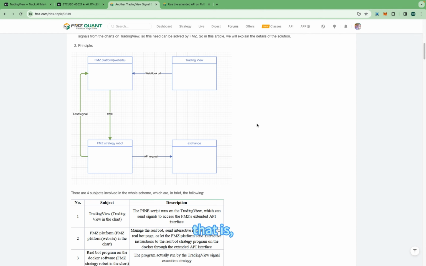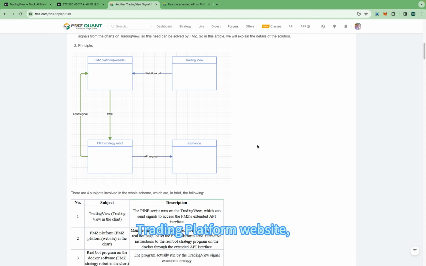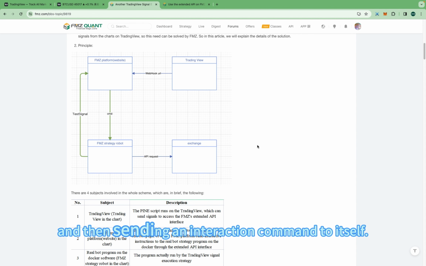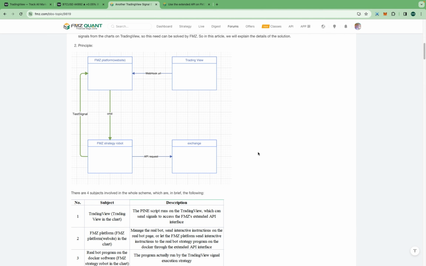That is simulating TradingView accessing the extended API interface of the FMZ Quant trading platform website, and then sending an interaction command to itself. I will give a demonstration and a detailed explanation later. The entire plan involves 4 subjects.